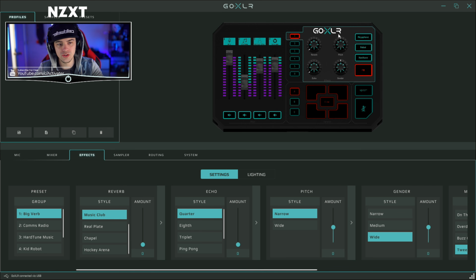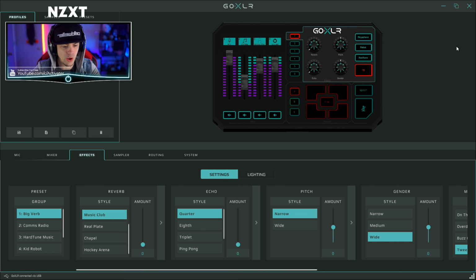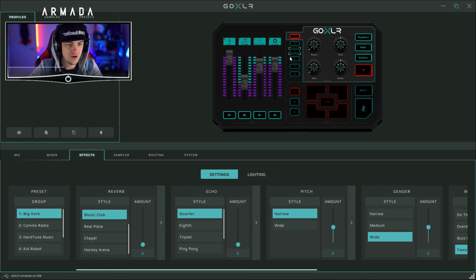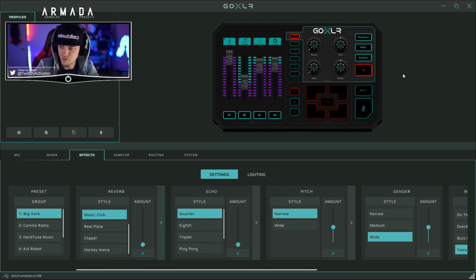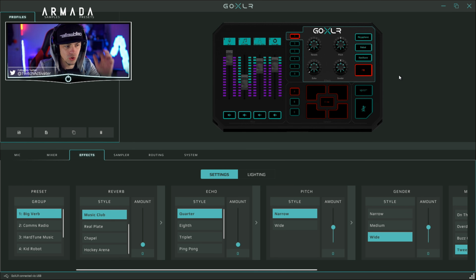With that said, now that my effect is enabled, I can go in here and start changing things, like the pitch of my voice, or make it lower, or however I want it. If I wanted to sound a little robotic or something like that. Then you've got your gender slider right here. I know it's a little small to see, but my gender will change, and you can make this all sound very good later on. I'll go over some of the settings on how to make it sound better.